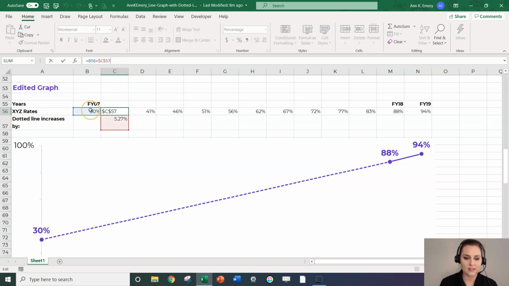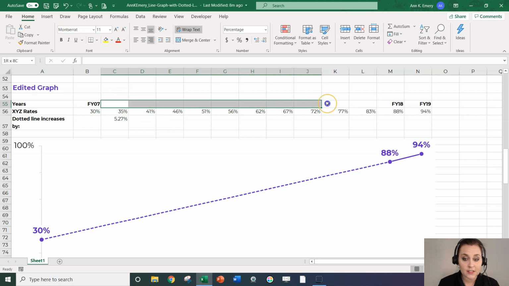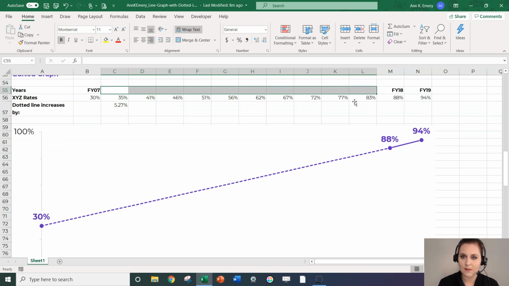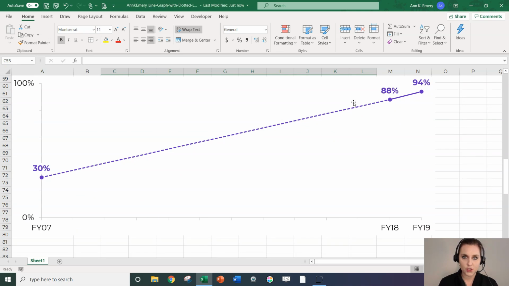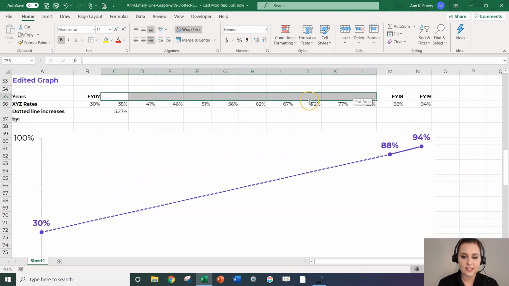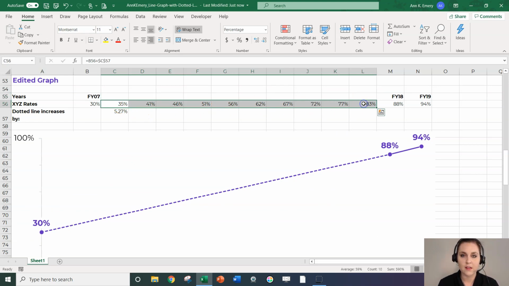Can you see this value here? It's 30% plus 5.27%. And this one is that 35% plus 5.27%, et cetera. I'll share this Excel file with you if you want to look at the formulas. If you're not familiar with Excel formulas, have at it, enjoy exploring it. Okay, and then you'll notice that these placeholder values in here, these estimations, they don't have fiscal years above them because I don't want them to show up in the graph. I want to focus on the numbers that we do have data for. Okay, so that's how I set up my table. That's purposefully empty here with the fiscal years, and it's purposefully filled in with placeholder data, that 5.27% here.